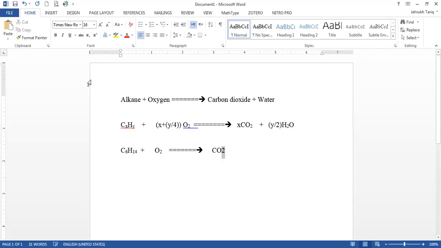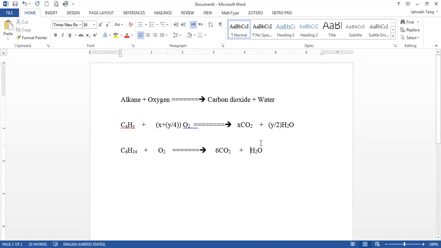So carbon dioxide here is supposed to be what? The X over here should be the number balancing carbon dioxide. So Rafi, that would be, Sir, 6. Right, that's very easy. That's 6, okay? And when it comes to water, let me just write the formula for water. And Rafi, what would be the number for water? 7.